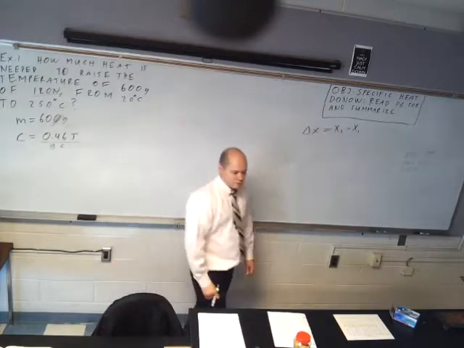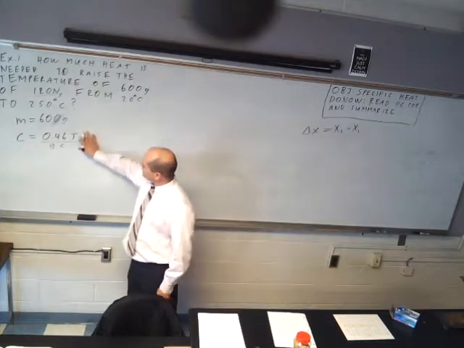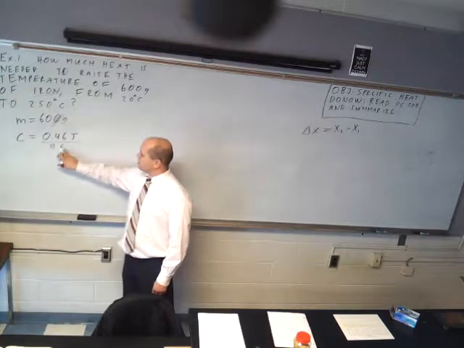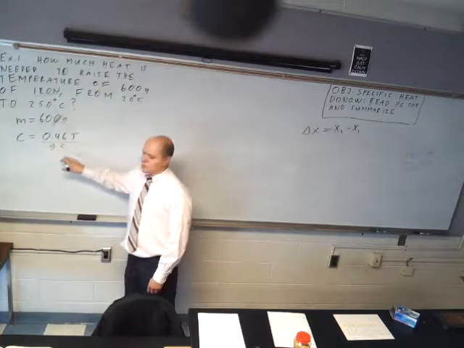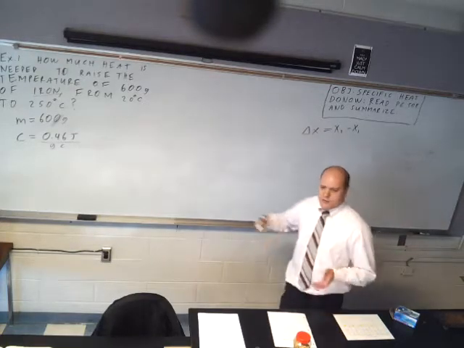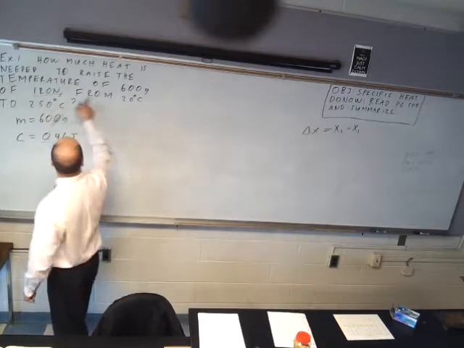Can you redo C? Because I got lost. Okay, so C is the amount of energy. So we put joules per gram per degree Celsius. So it's just joules per gram per Celsius. Again, don't get all upset about the units. Just write them in there. They're going to make our answer come out with the right units. All right, the other thing we have is temperature.